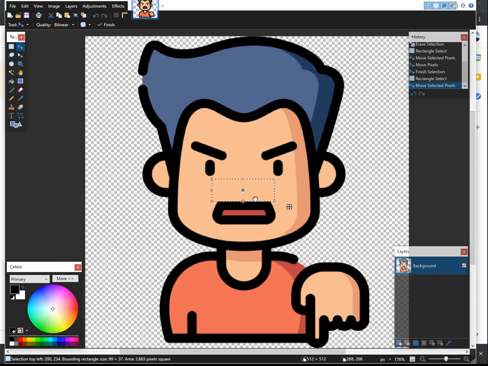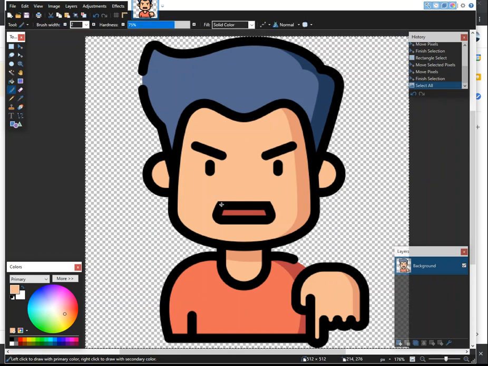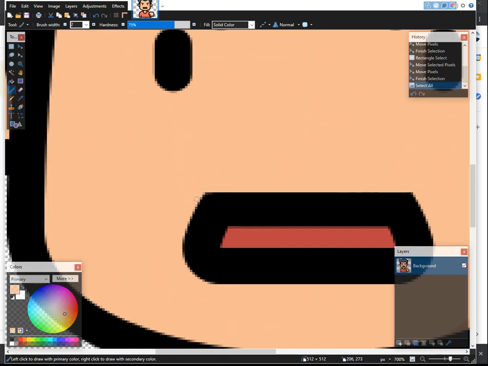I want him to make his mouth closed so he's kind of yelling at me. And I can use M to drag it down. And I can use my color picker here, and if I hold Control, I can get this color. I want to match this color.